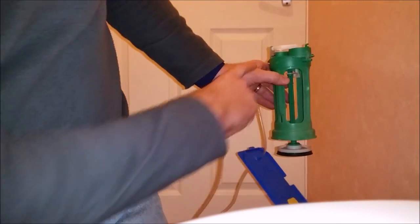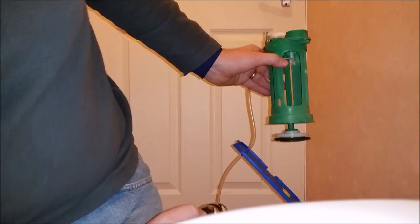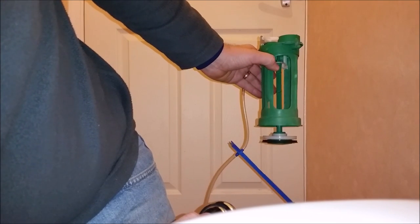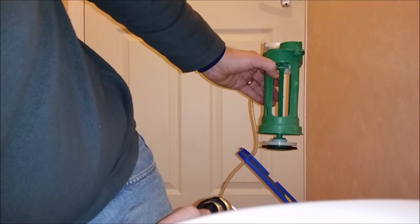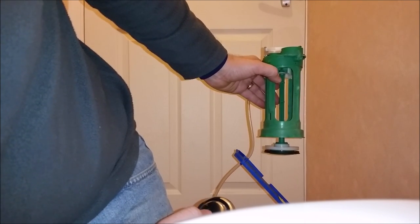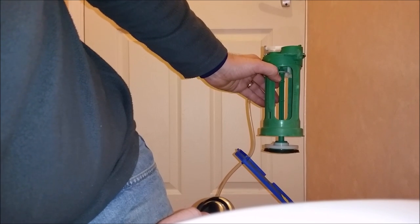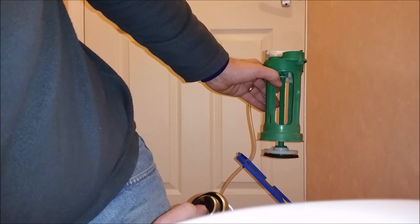You can see where I've put a metal piece on as a new pivot instead of the broken bit of plastic. It's not a perfect repair, but it does the job. You can see it works when I'm pumping it. I'm going to put plenty of petroleum jelly on just to grease it up, because it's plastic on metal.